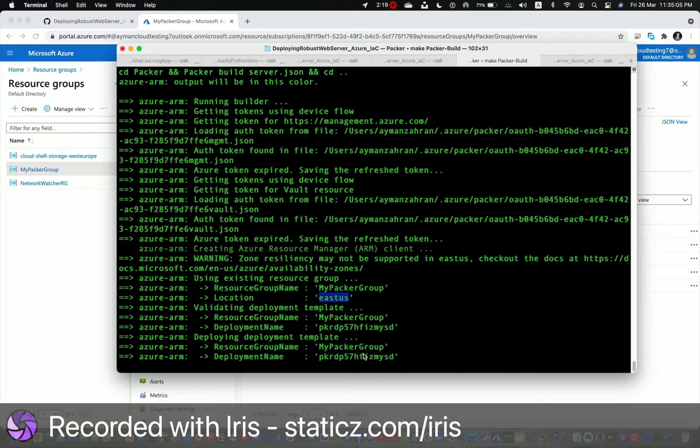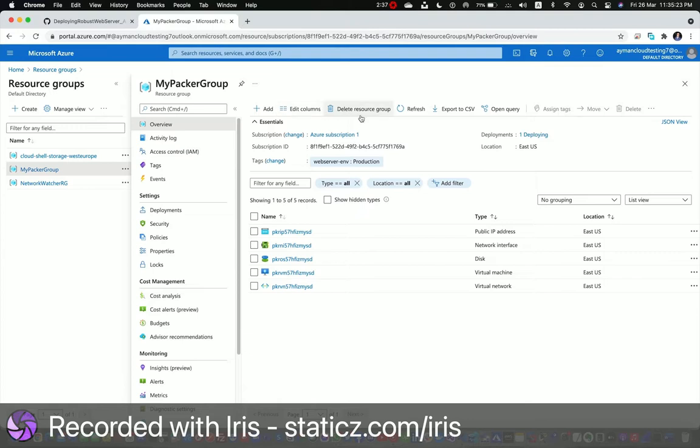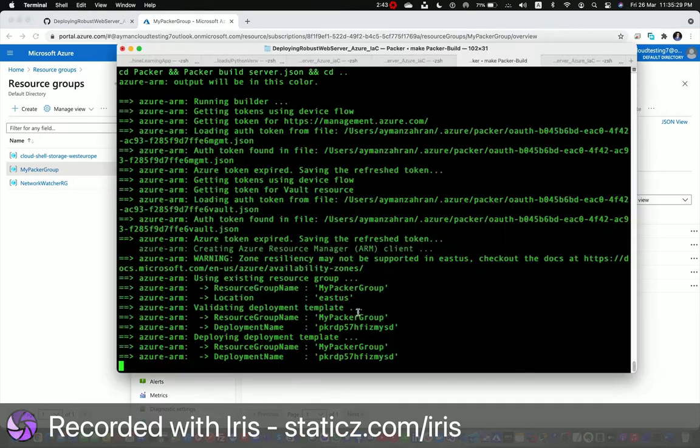So Packer is still deploying. Now it's not still deploying. After deployment, Packer is going to SSH into the virtual machine and begin taking the snapshot. We can refresh that. It's still creating.